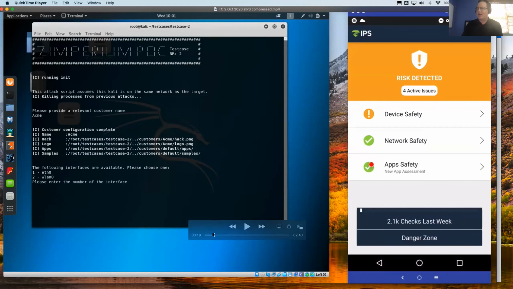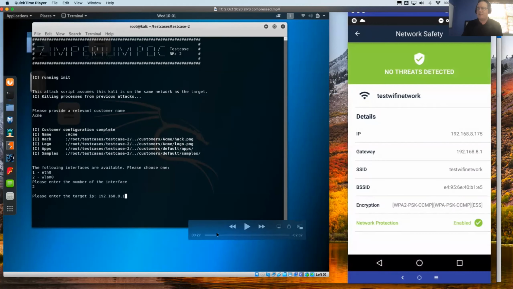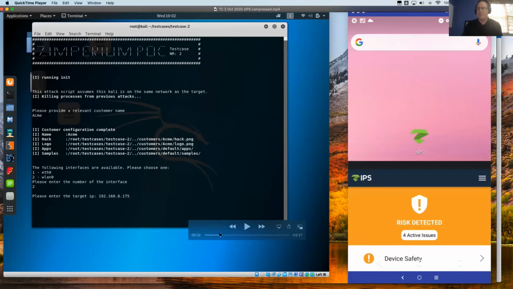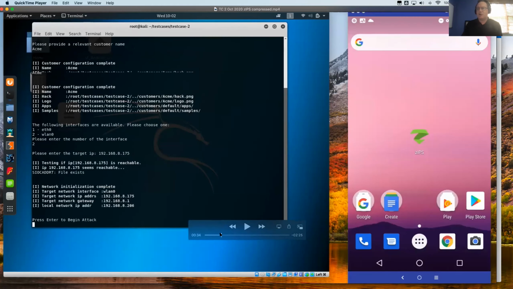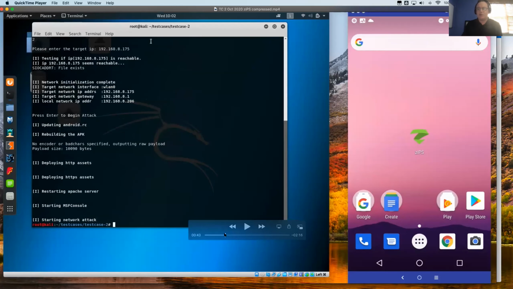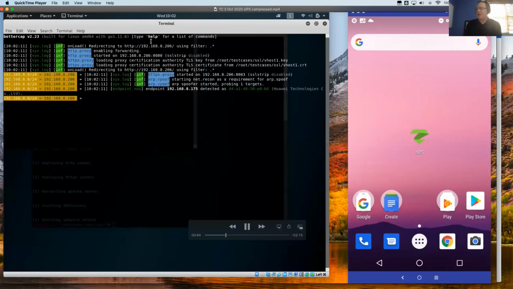In this case, the attacker is going to stand up a network-related event targeting the device, so basically a man in the middle. Once the attacker starts that attack, they're going to build a piece of malware on the fly that's going to be hosted on the server and start this attack.